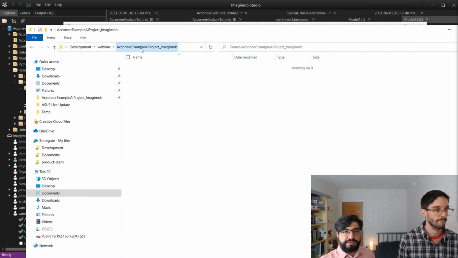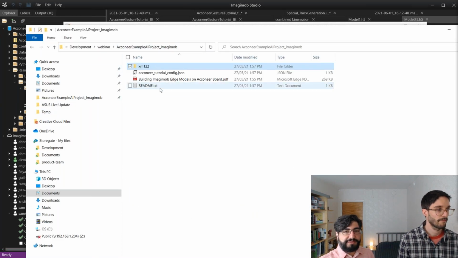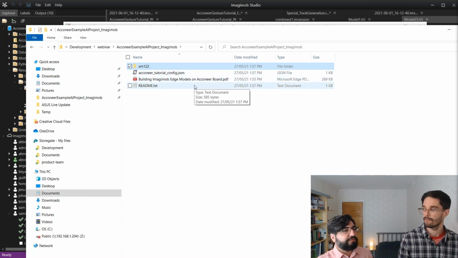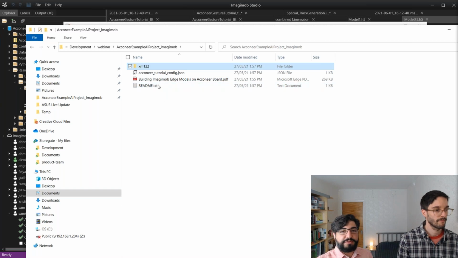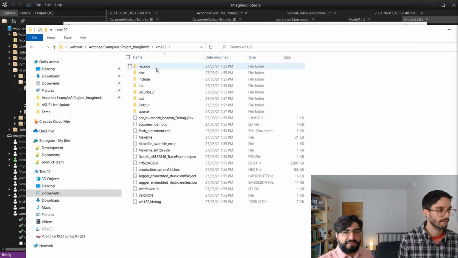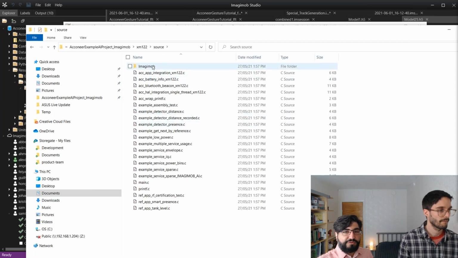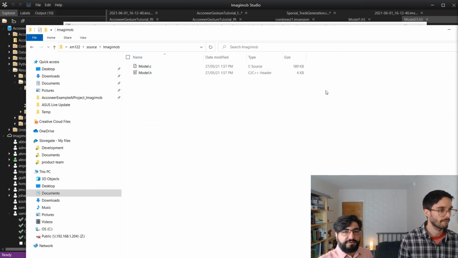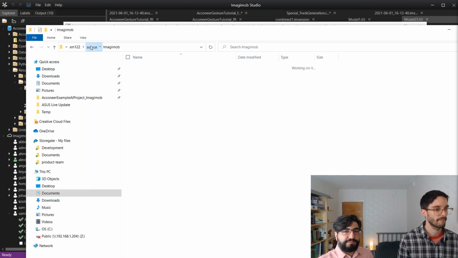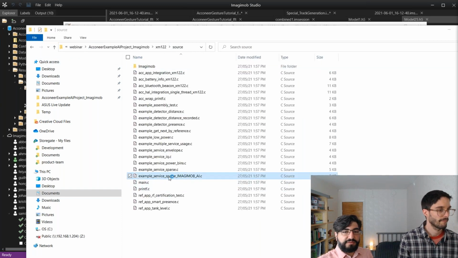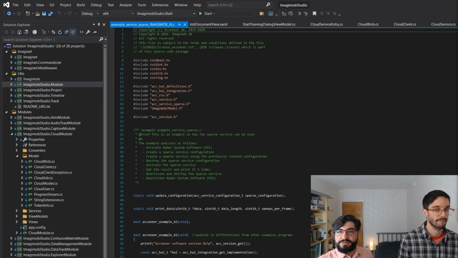So I have this Acconeer SDK that I downloaded, and I just built some documentation, and this we will provide to our customers. So let's go into this SDK. I only added two things. I added this folder with the model that we just converted, and then I added this header file.